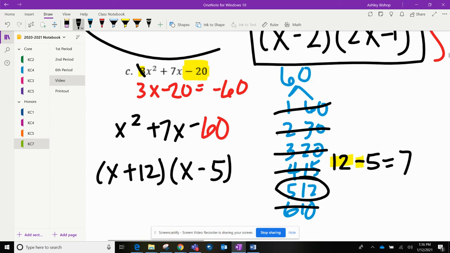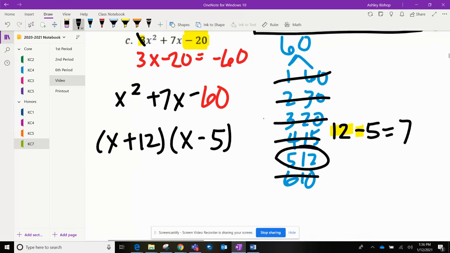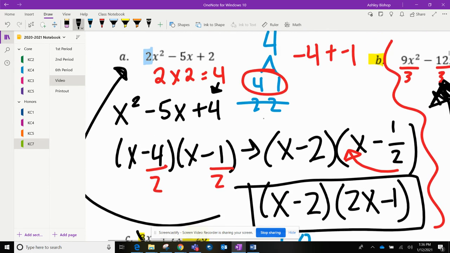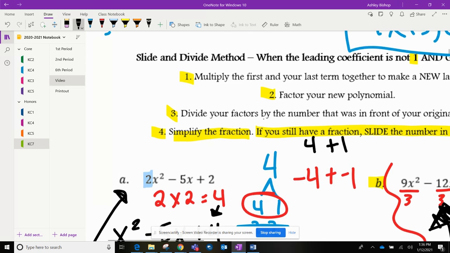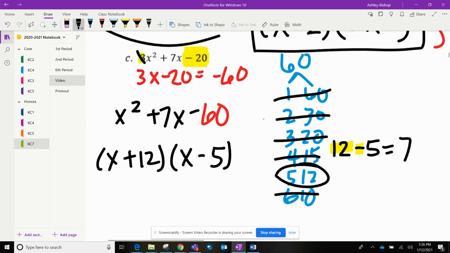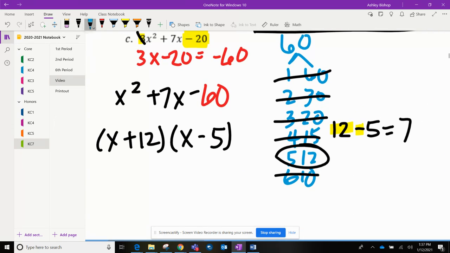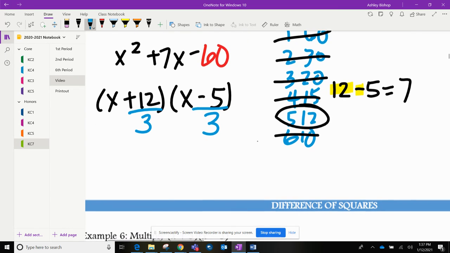That's great. Alrighty. Then step 3 says, I want to get the wording right, divide your factors by the number that was in front of your original problem. So I'm going to divide my factors by the number in front of my original problem, which was a 3. So I'm going to divide each factor here by 3. And remember, you have to simplify before you do anything. Simplify this: 12x plus 12 divided by 3. 12 divided by 3 does simplify to 4. Okay, so it's worth simplifying.